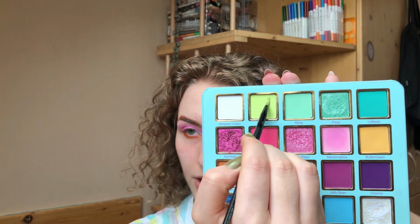And then we're gonna start drawing the sprinkles. I think I'm gonna start from the lightest, so I'm gonna take the shade Zesty on a liner brush. I'm gonna pack the brush with the shade, and then I'm gonna mix whatever I have on the brush with the liquid on my hand to make it into a liquid shadow, and we'll see if that will work. I really don't know if this will work because obviously these are more pastel-y shades, so I don't know how well they will work with this. We'll see. And if it won't, then I'm gonna have to use my Suva eyeliners, or water activated liners. But yeah, I think I'm getting some pigment, so we will try and see.